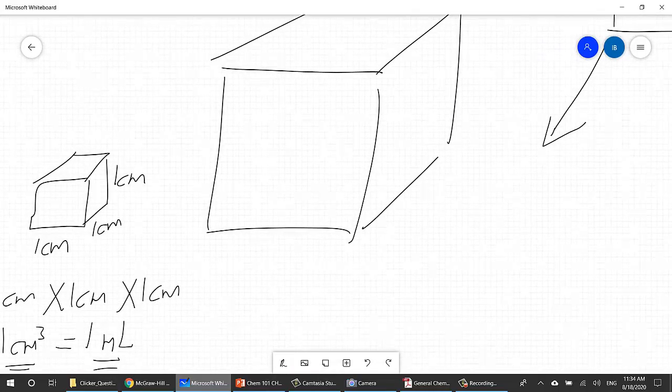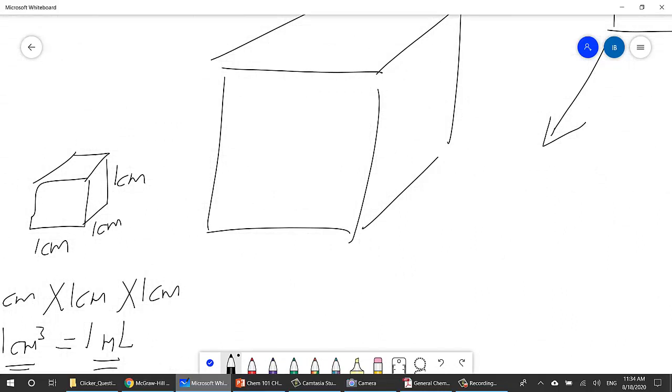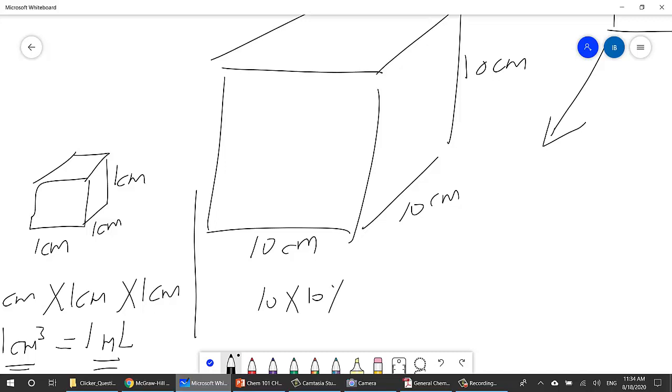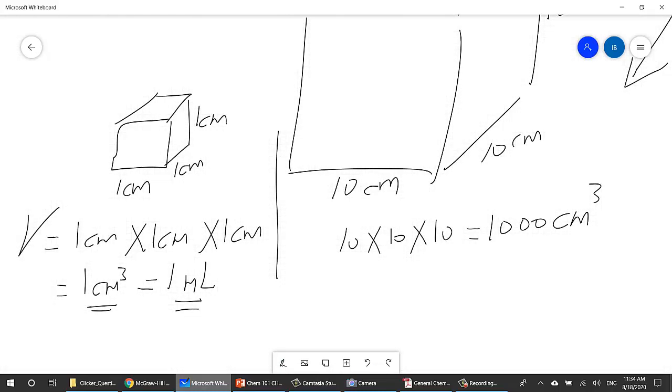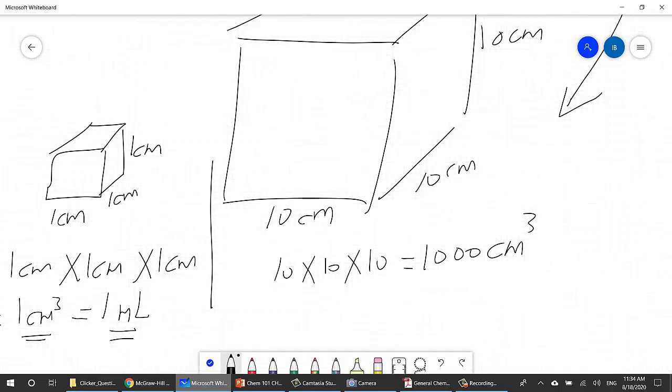Now if you take a bigger box, and this box will be not 1 centimeter, but it will be 10 centimeter here in depth, and this is 10 centimeter in the other dimension, and in height it's also 10 centimeter. So what's going to be the volume? The volume of that would be 10 times 10 times 10, and that's going to be 1,000 centimeter cube. That means, because this is 1 centimeter cube and this is 1,000, I can fit 1,000 of the small boxes into this. Because this is 10 centimeter, I can put 10 in this direction, 10 in the other, 10 in the other.